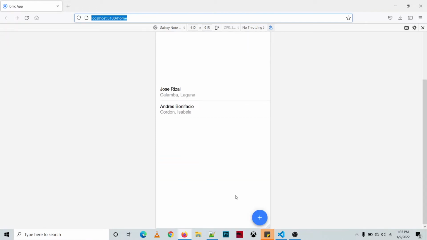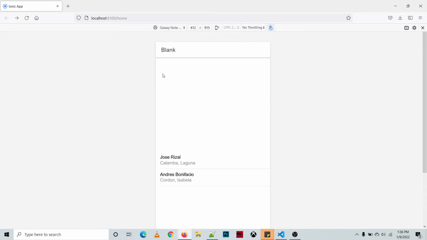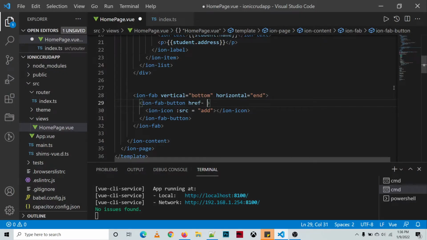When the user clicks this button, the user will be redirected to the add form. To do that, we're going to add the property href, and let's say we'll just name that slash add record.